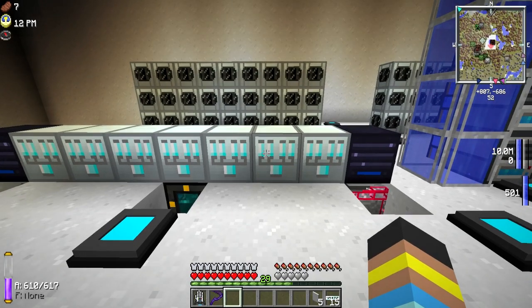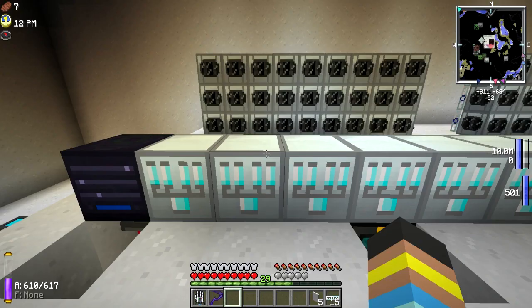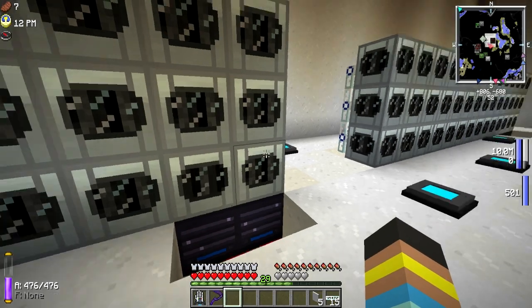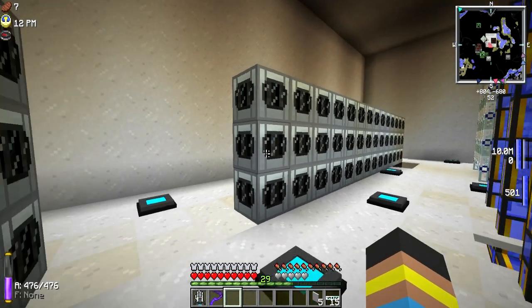Let's see. Okay, so I see the centrifuge over there. The second from the bottom right is working. The insufficient energy line notices are gone. These are disconnected, but I found out that once the centrifuges get enough material to technically start a cycle, they start doing this little spinning animation, even though they don't have power.